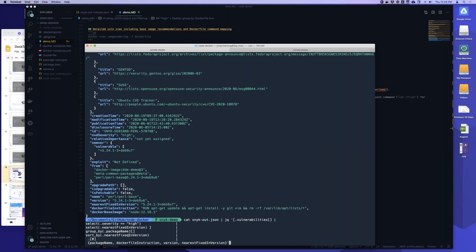And then I'm going to sort those so that I get the one that has the latest fixed in version. So the most recent thing that I have to install in order to fix those vulnerabilities. And I'm going to pick that one. And then I'm going to pretty up the output because I don't really care about all this extra junk. I just want to know the package name, the Dockerfile instruction, if it's something that I introduced, the version that I'm running, and how I fix it, right? So I just really need 4 bits of information to get to my fix details for this.